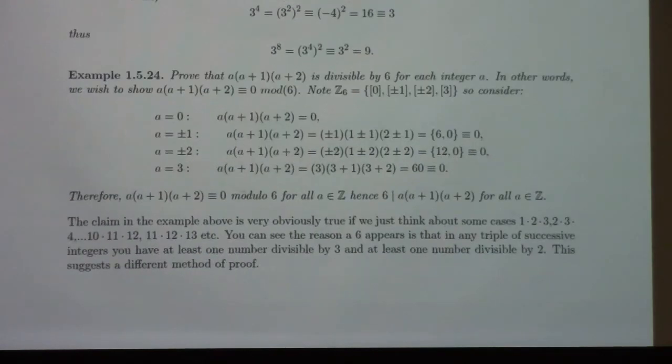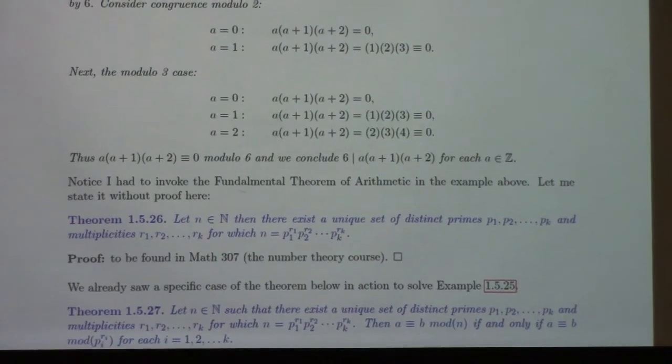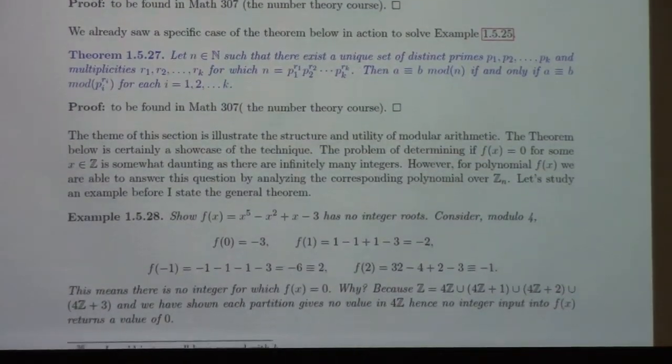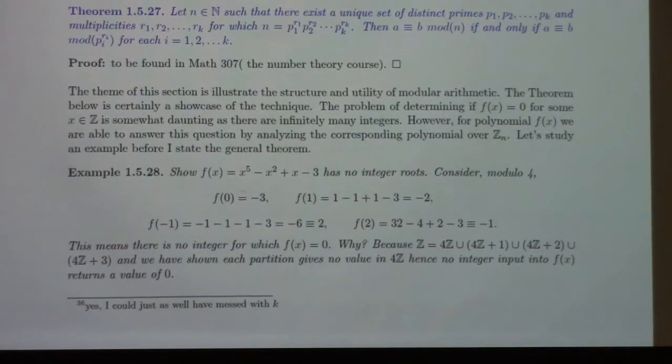Let me go ahead to this. Let's see here. Fundamental theorem of arithmetic. You know it, you love it. I'm not going to say it. Here's an example that's kind of cool. Suppose you're looking at this polynomial, x to the 5th minus x squared plus x minus 3, which has no integer roots. How do you show that?